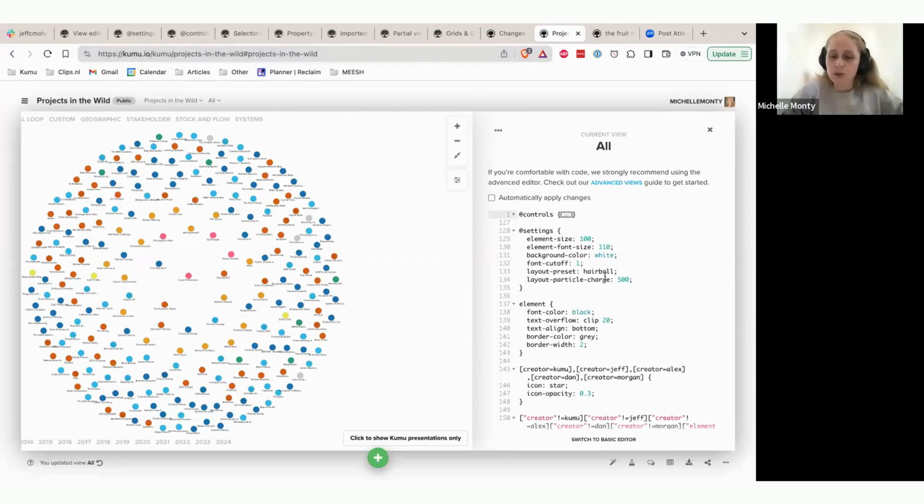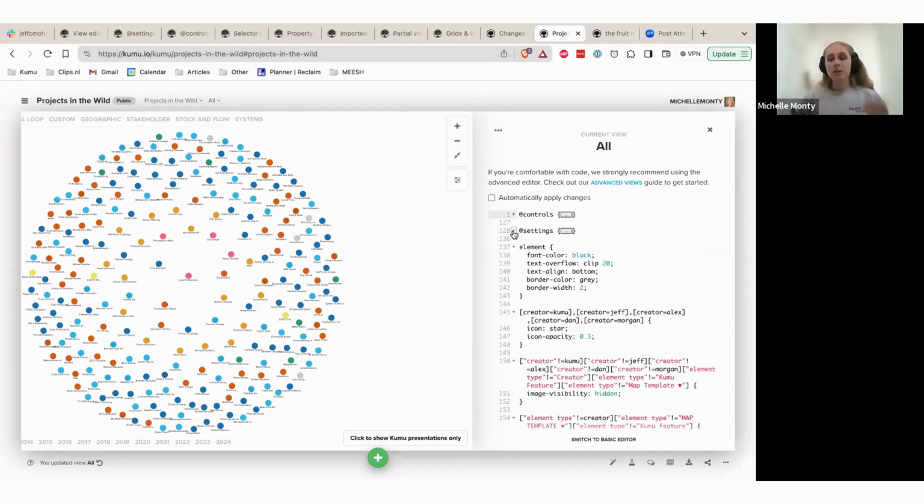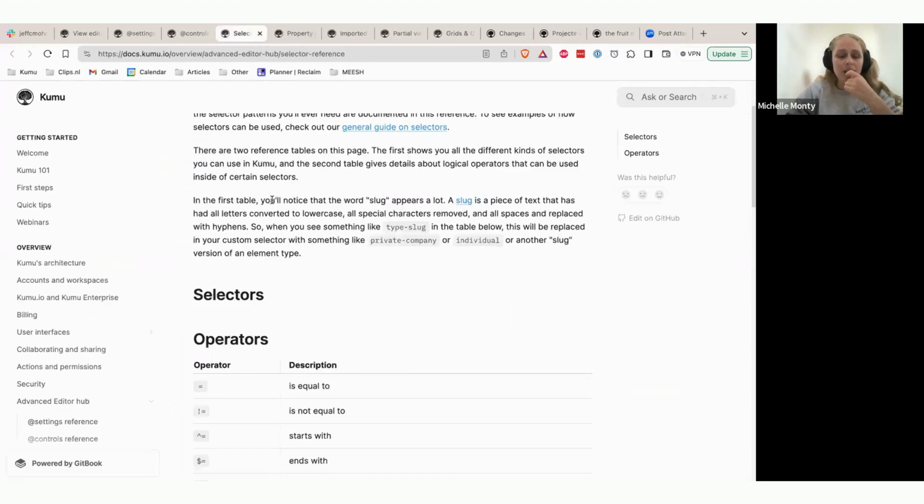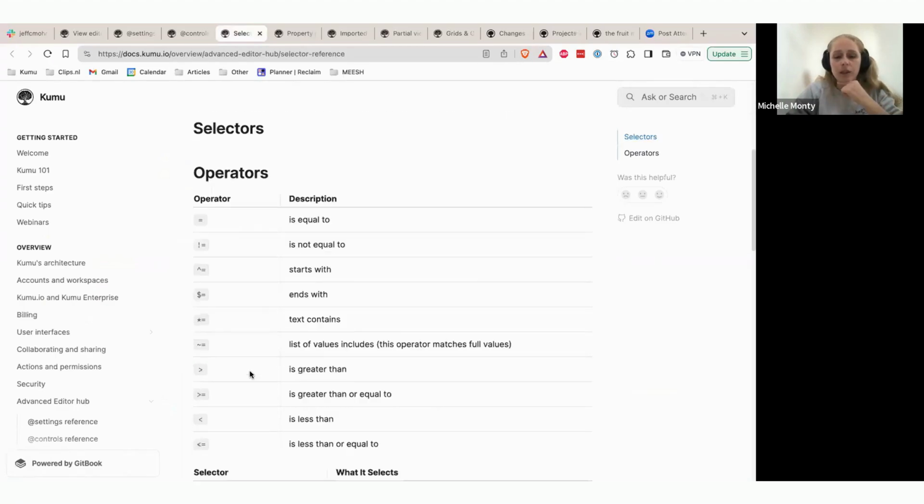First, I want to go into the selectors and the properties. Especially when I was beginning with the advanced editor, I didn't really know what a selector or a property was. I didn't come from a coding background, so those concepts didn't mean much to me. I think it's very important that before you start, you first understand what they mean. And of course, they're explained here in the selectors guide. This is the selectors reference that first explains what it is, and then also all the different options that you can have here.